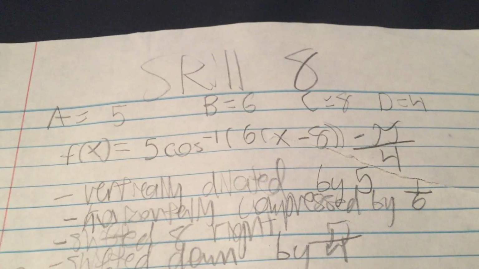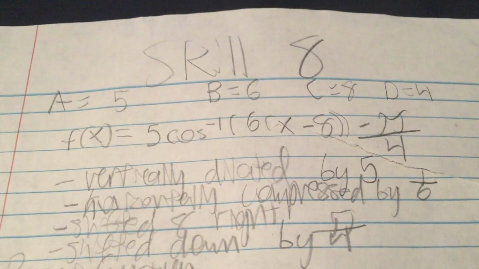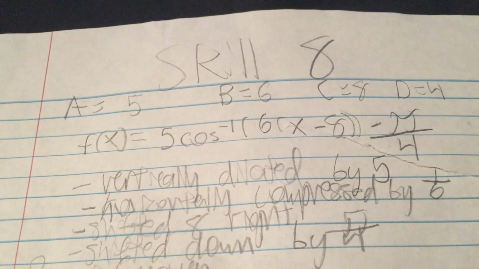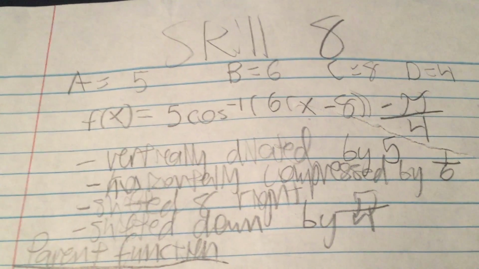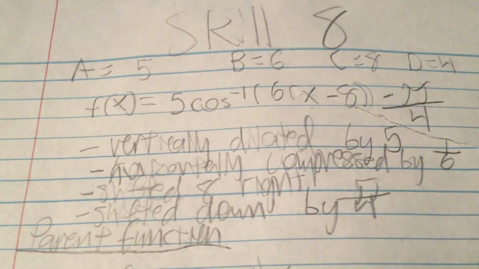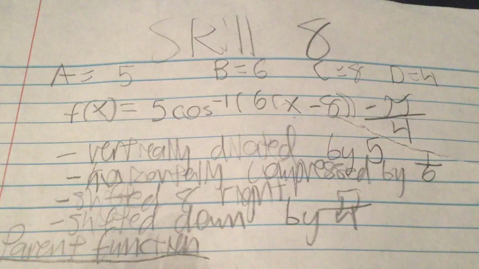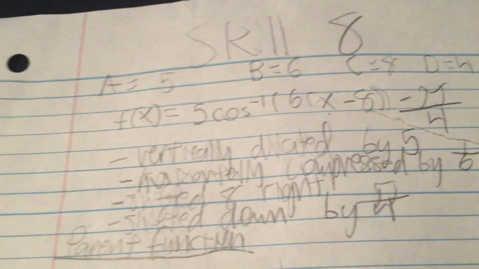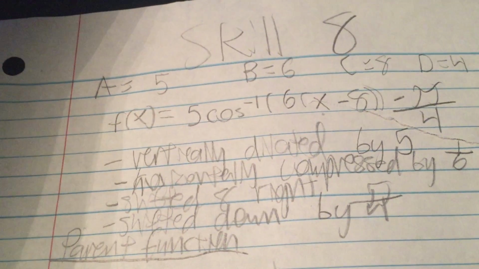So after plugging in the values of a, b, c, and d, you can see that the graph has been transformed due to it being stretched vertically, compressed horizontally, and shifted right and down. So after looking at how these points are shifted on the graph, we can deduce that the domain and range must also be transformed like the points are.